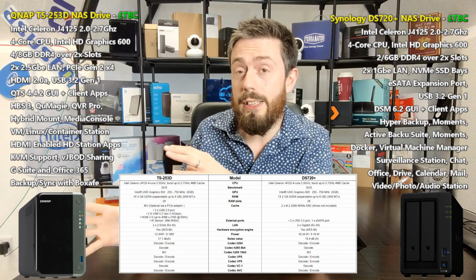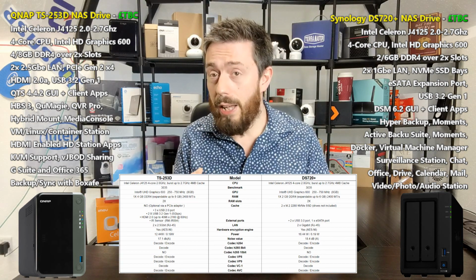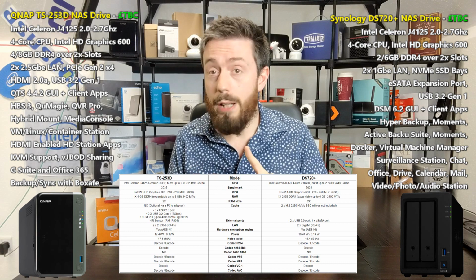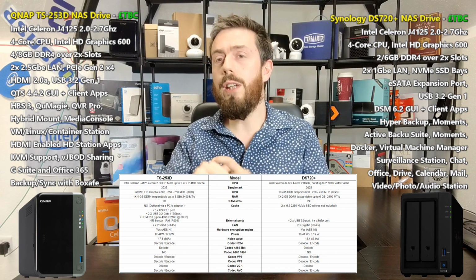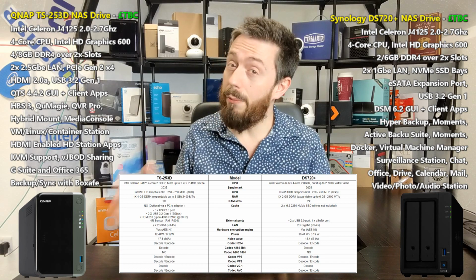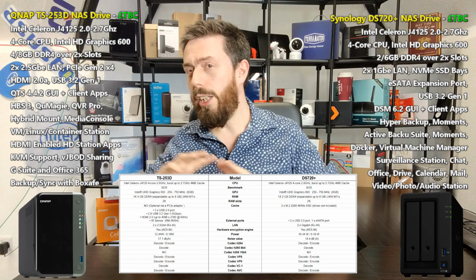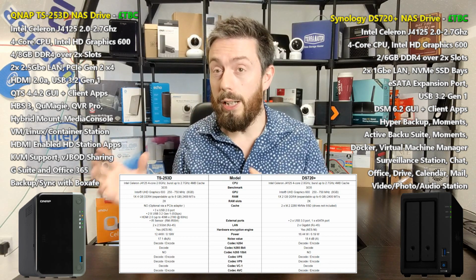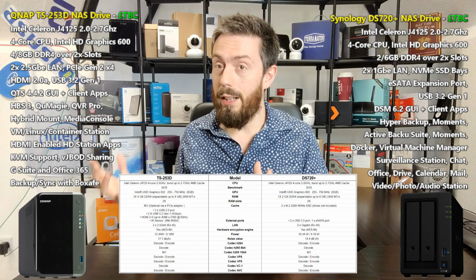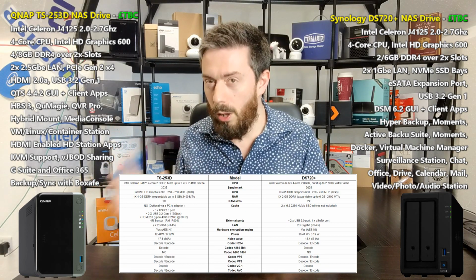That's a PCIe Gen 2 x4 slot. That means you can add NVMe cache, you can add 10 GBE, more 2.5 GBE ports, or 5 GBE. You can add wireless cards. And again, I'm getting the impression QNAP are definitely going to be entering the Wi-Fi 6 market soon. So you can create a huge Wi-Fi 6 wireless network and turn the NAS into kind of a Wi-Fi 6 router for the rest of your devices. There's a lot of potential there.